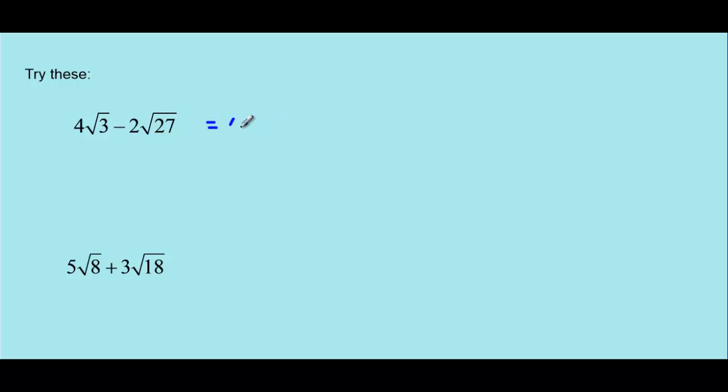So let's rewrite this 4 root 3 out first and figure out what two numbers can multiply to 27. Well, 27 is divisible by 9. We know 9 is a perfect square. So I'm going to write this as subtract 2, which was already there, times the square root of 9 times the square root of 3, 9 times 3 being 27. And we know the square root of 9 is 3. So this is going to be 4 root 3 subtract 2 times 3. So 2 times 3 is 6, and this root 3 is still here.